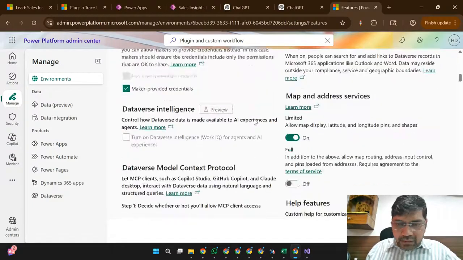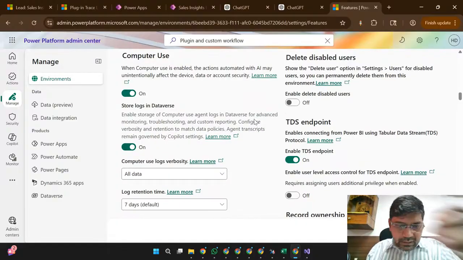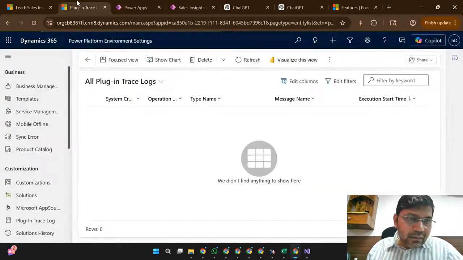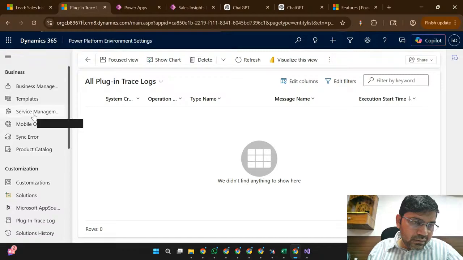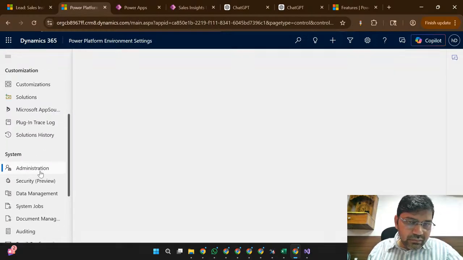Now what we are trying to do in this activity is enable our plugin trace, but actually it should be under the administration section also.